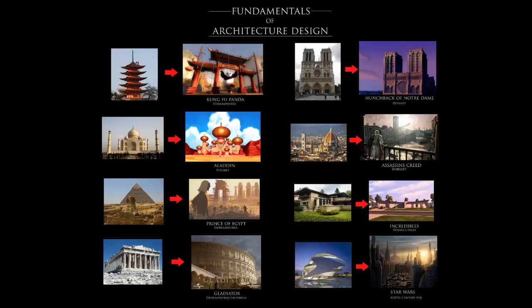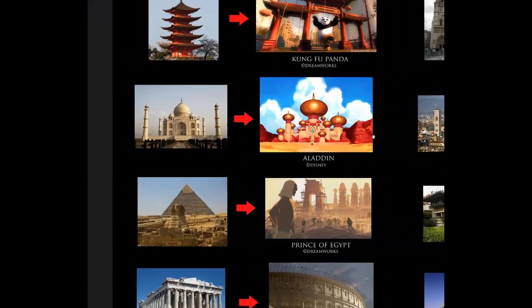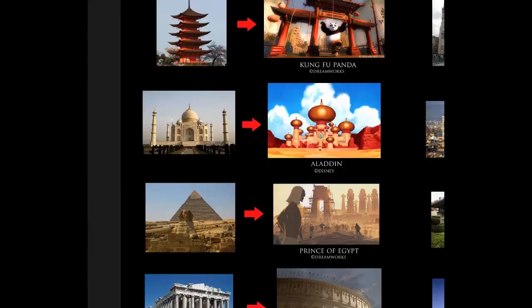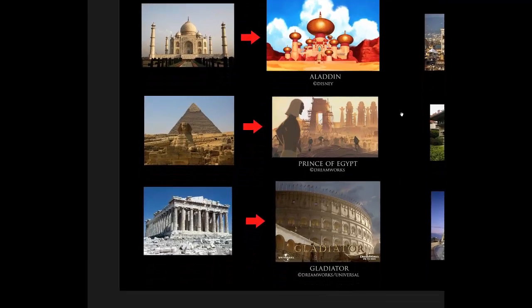So, a quick overview again. There's the week 1 Pagoda. You guys are all familiar. Kung Fu Panda. Week 2, Indian architecture. Even though in Aladdin, and here's a good example of taking certain liberties with the architecture. Look how much the Aladdin castle looks like the Taj Mahal. It's loosely somewhat based on it. So we can take certain liberties. We don't have to produce the exact same thing for one piece of architecture and then produce it for entertainment. We can mix and match things. That's the beauty of all this.